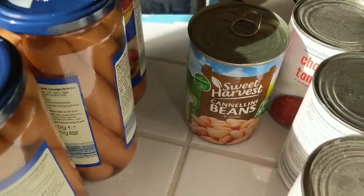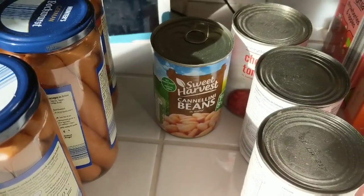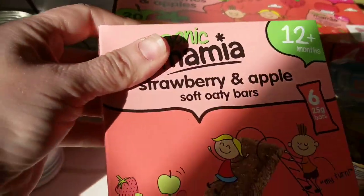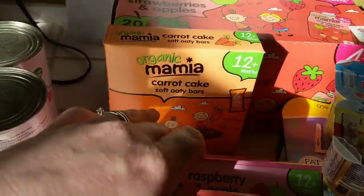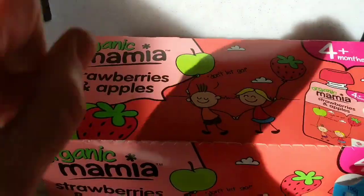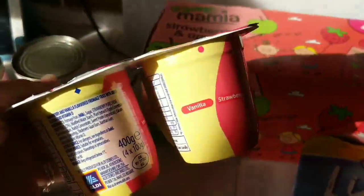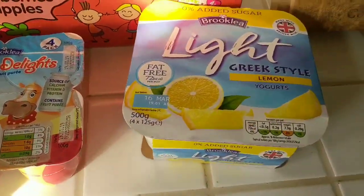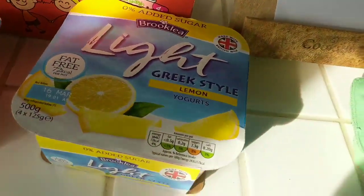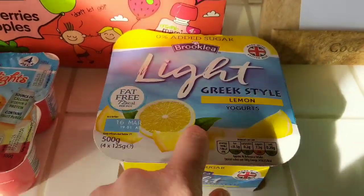Some cannelloni beans to go into the rustic minestrone soup. Three tins of chopped tomatoes — a staple on Slimming World. I got Amos some strawberry and apple oat bars, raspberry and apple, and some carrot cake oat bars — the boys love them. Some more fruit pots, and then I got Stanley some yogurts — a four-pack of the half and half ones. My yogurts are half a sin each if you count them in — I'm a bit in between as to whether you should or not. Half a sin if you do count them.